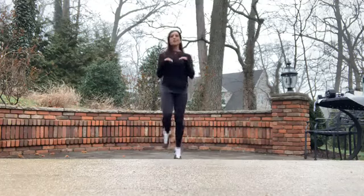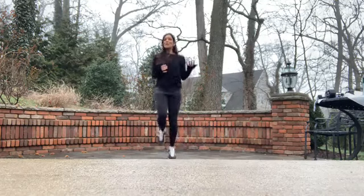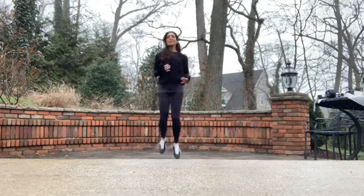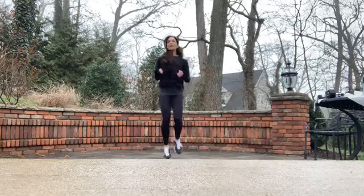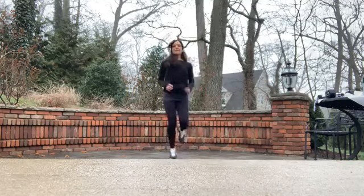This is a 20-minute workout. The benefit of a 20-minute workout is you can do it twice if you want a longer, more challenging workout. You can do it once. And because we're live and it's gonna save live on our page, you can pull it back up again and do it over and over again, maybe through the weekend. So keep the jog here, nice and easy.